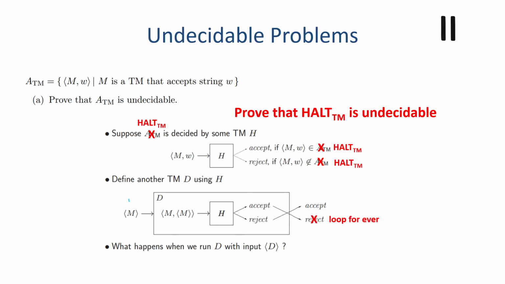Why? Because again, when we run D on itself, H is supposed to predict correctly if D will halt on D or not. Let's do the no part first. Say H predicts that no, D won't halt on itself, then D simply accepts and terminates. So it did actually halt, so that prediction was wrong. What about if H says yes, D will halt, it will stop? Well, D actually keeps looping forever and ever, so it never really stops. So it also predicted it wrong. No matter how it predicts, it's always wrong, and that's really the idea of trying to create a paradox. Technically this is also a contradiction, but maybe a different type of contradiction, which we'll see in a moment.